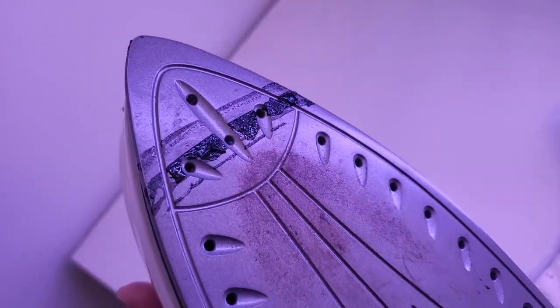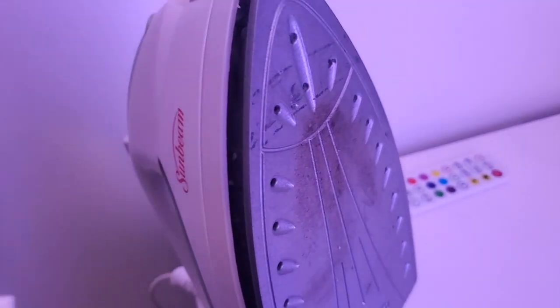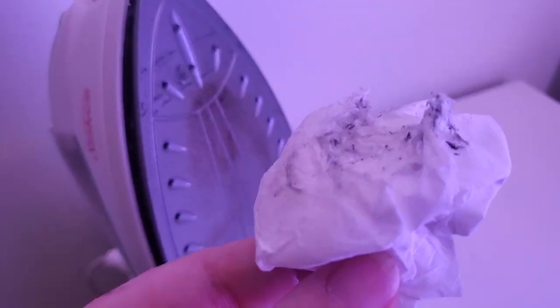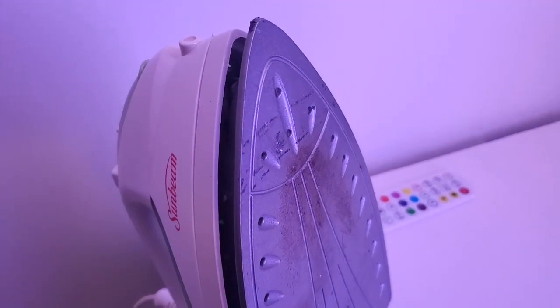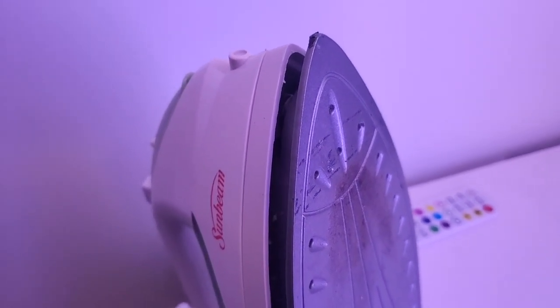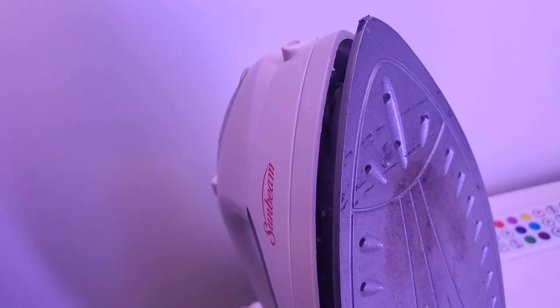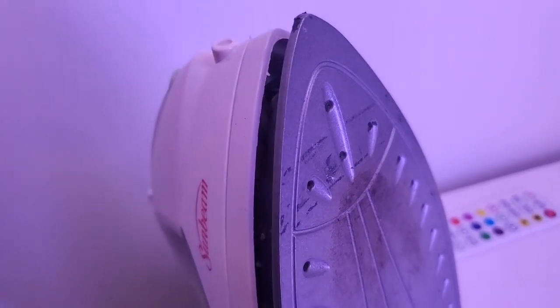So I just had a major mess up. Over here at the edges, that black plastic, yeah, that's not supposed to go on the iron. And look at this. Now I have to clean the iron. The way I cleaned it, and I'm still cleaning, is just with a tissue paper. I unplugged the iron and waited about 3 minutes so that it's not crazy hot, but also not very cold, because then it's going to be even harder. Seems to work. I'm sure there's an easier way. If you know it, write it down below.